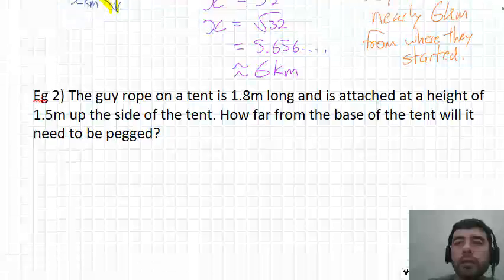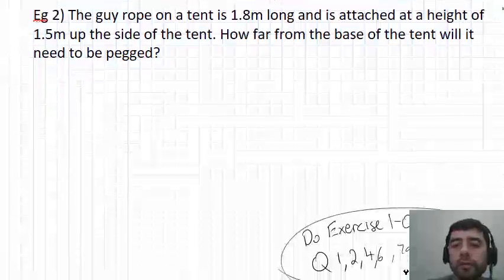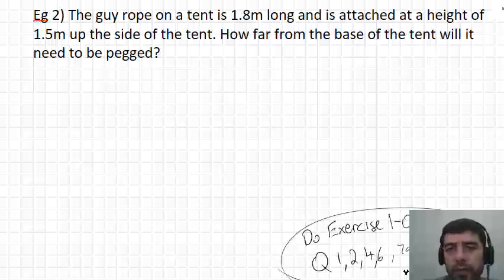Okay, let's try the next question. The guy rope. Yes, I know it might seem sexist or something, but it is actually one of the names given to the ropes that hold up a tent. Some people call them guide ropes, so I don't mind if you want to call it a guy or a guide rope.